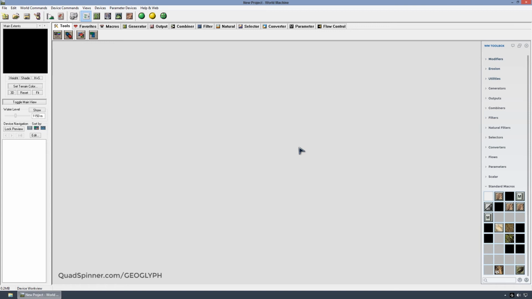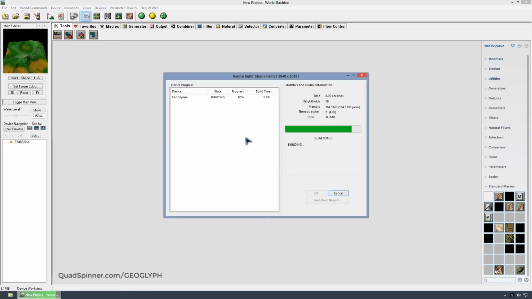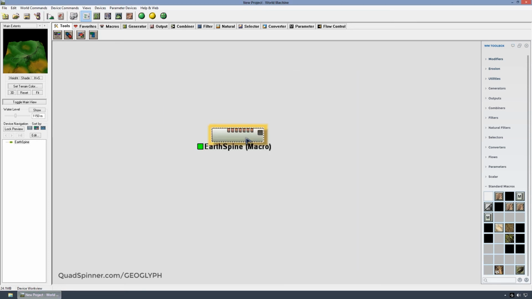For example, I will say Toolbox start listening, Toolbox earth spine, Toolbox build, Toolbox stop listening. So all you have to do is tell it to start listening. You can give it voice commands, and then once you're done, you just tell it to stop listening. By default, it will not process anything you say as a command unless you say Toolbox before your command.